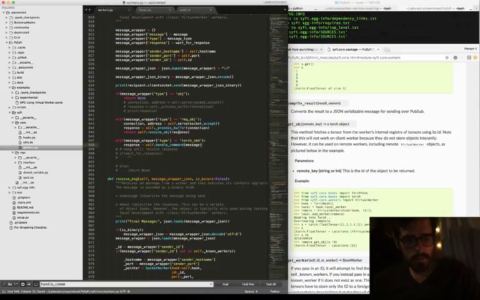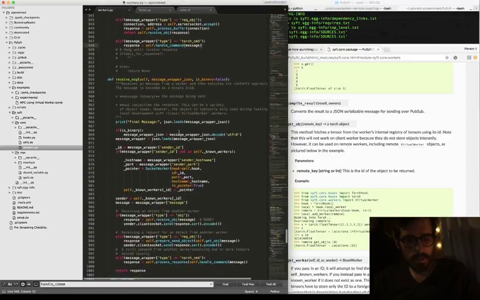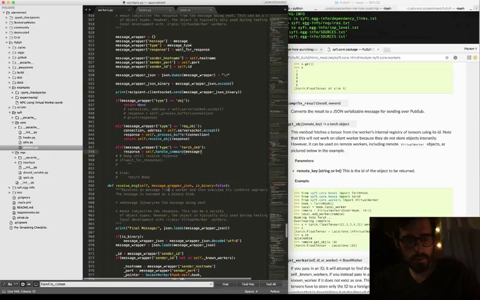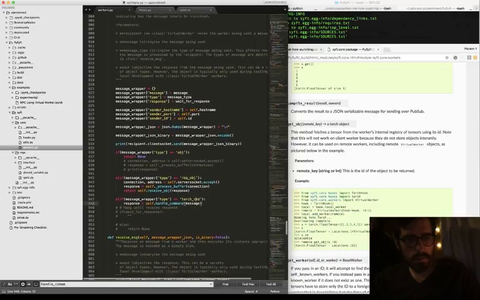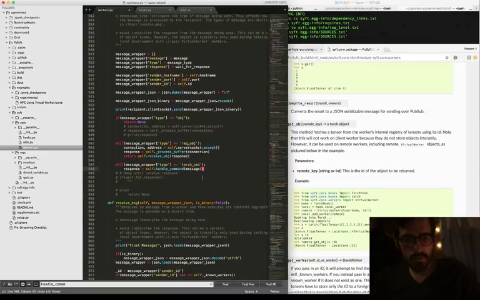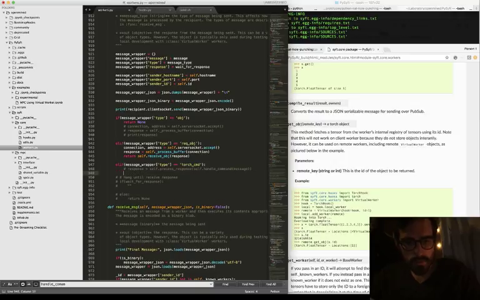Send message. And then let's see, wait, send message. Oh, we're doing all the work on this side. Hilarious. Okay, so we should actually just be sending the message.